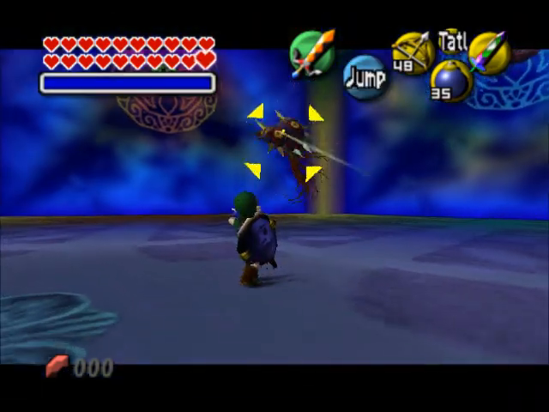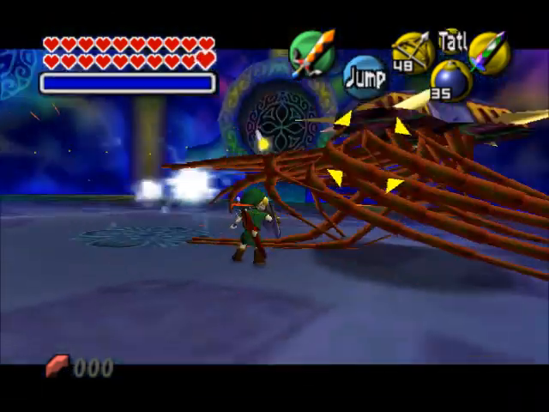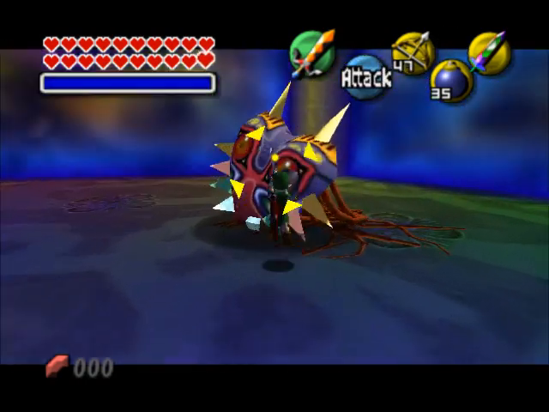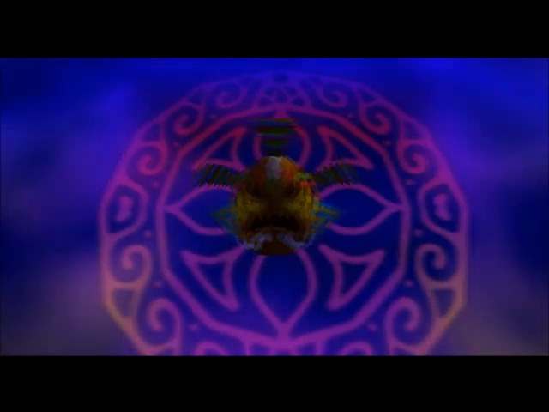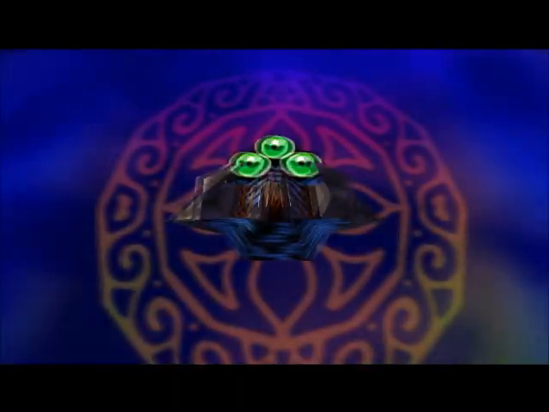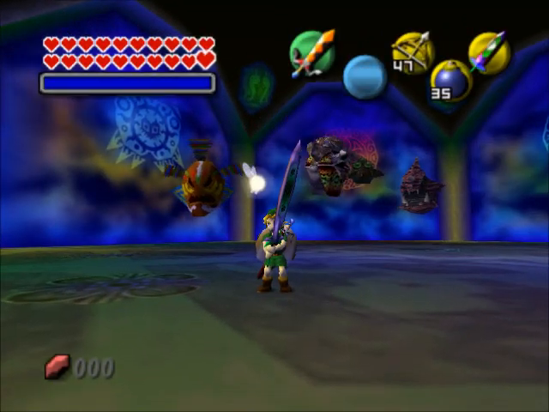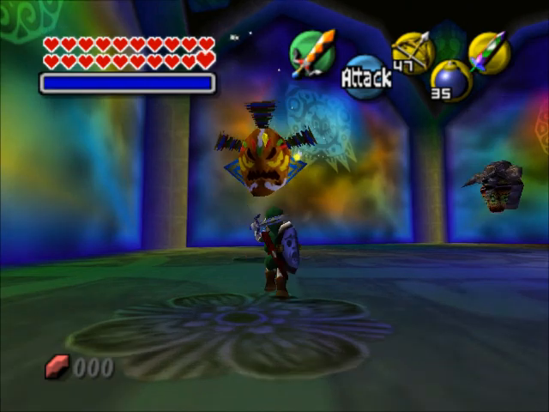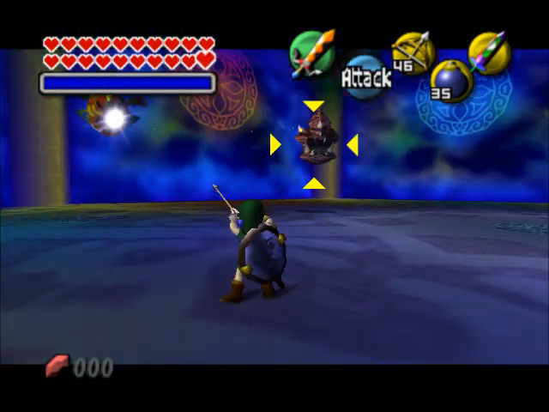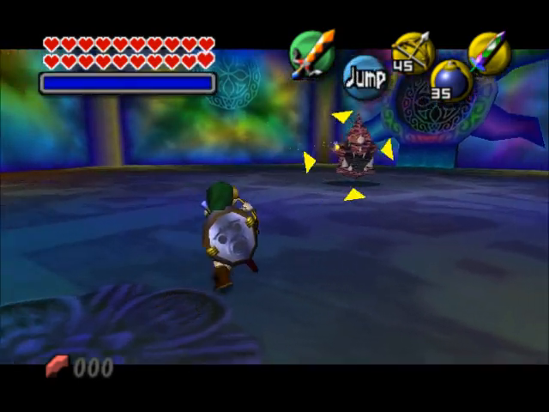Basically, the mask spins at you, and you have to try to attack its backside because its front side is like a shield that deflects your arrows. And once you attack it once, it brings the other four boss remains up to fight you. And they just kind of fire bolts at you and things like that in order to distract you. They're not too much of a trouble.